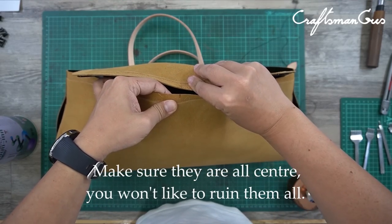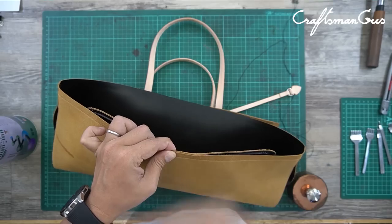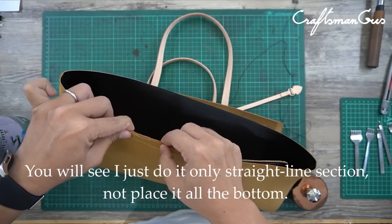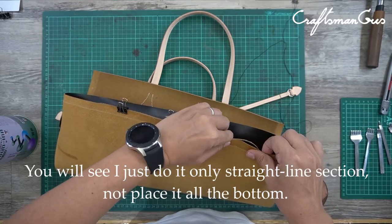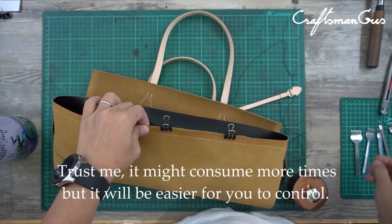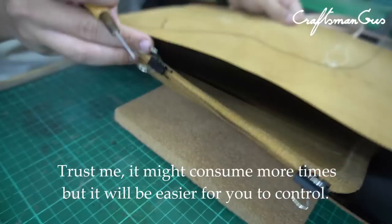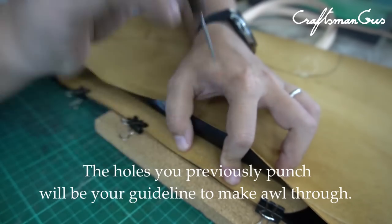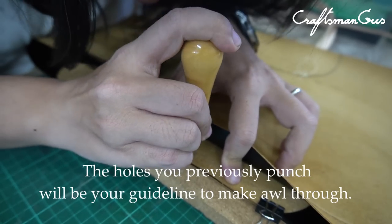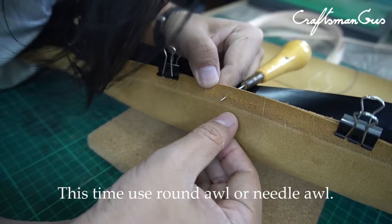Make sure they are all centered. You won't like to ruin them all. You'll see I just do it only on the straight line section, not all the bottom. Trust me, it might consume more time, but it will be easier for you to control. The holes you previously punched will be your guideline to go all the way through. This time use a round awl or needle awl.